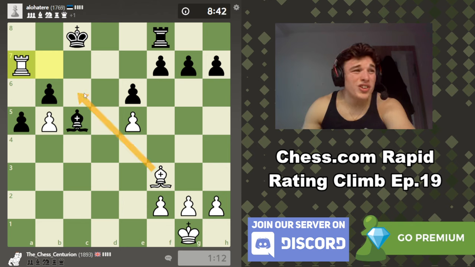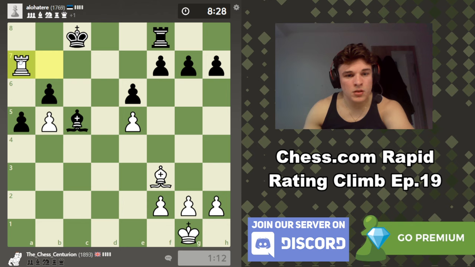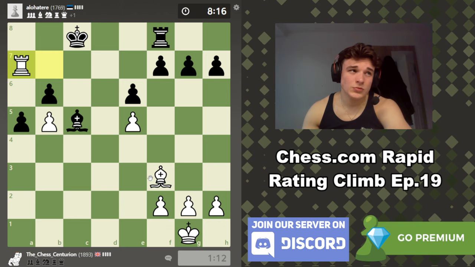Maybe we want to do this. We don't really have a threat here. That's the issue. We don't actually have any threat. King can never go to b7 as well, so he can never stop us from coming back to a7. I guess maybe we can try and freeze him in place, but it is also opposite colored bishops, so it could make it incredibly drawish.